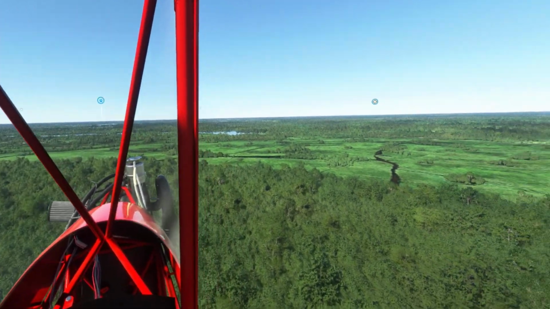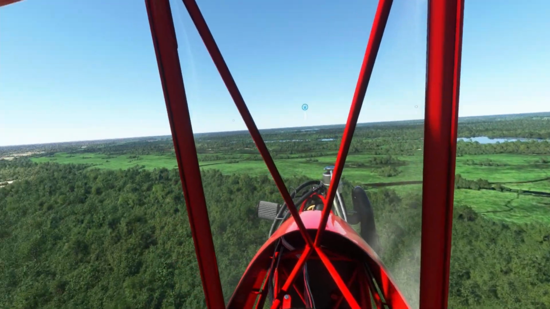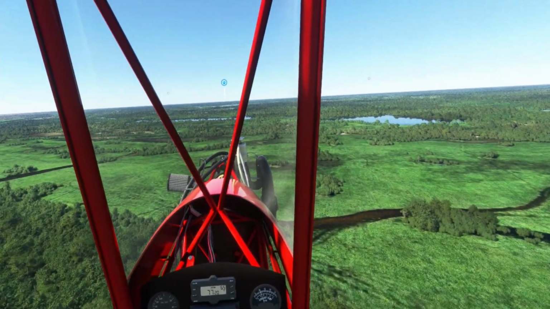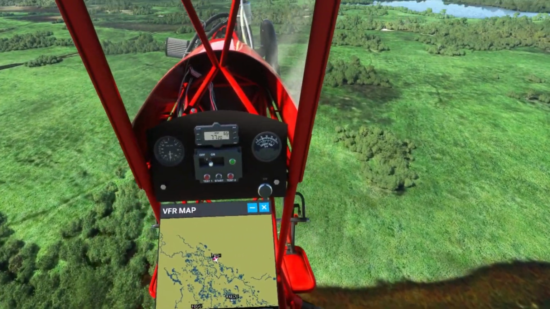I've got my fauna markers on as the Okavango Delta is a big place, 6,000 square kilometers, although this scenery covers a smaller area. We've got our first fauna marker just ahead of us there, and it's Crocodile Lagoon.